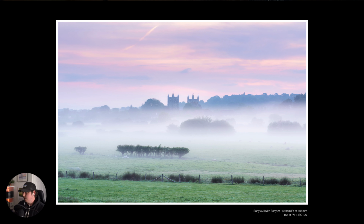This is a little trick for you guys. I don't know how many of you use it. It's very popular for wildlife photography, but on the R3, or I think all the Sony cameras, Mark, you're going to have to correct me, but they all have a crop mode kind of preview. And what that's going to do is, I think on the R3, it makes an 18 megapixel file. You'll have to correct me if I'm wrong. No, you're absolutely right.